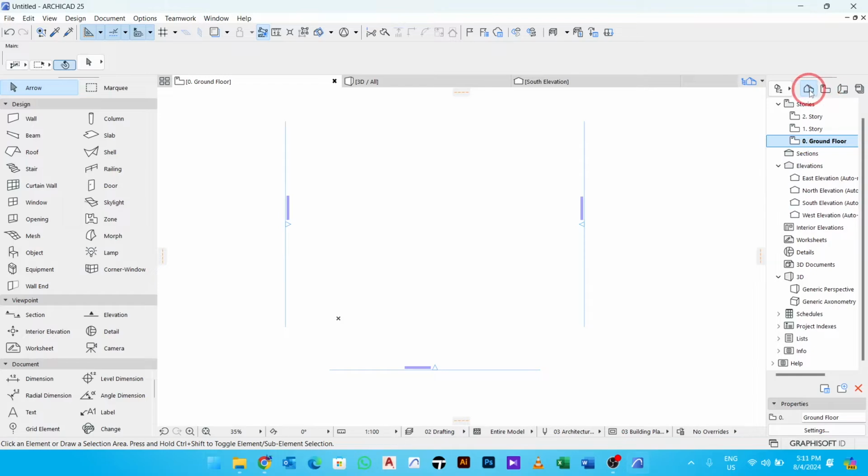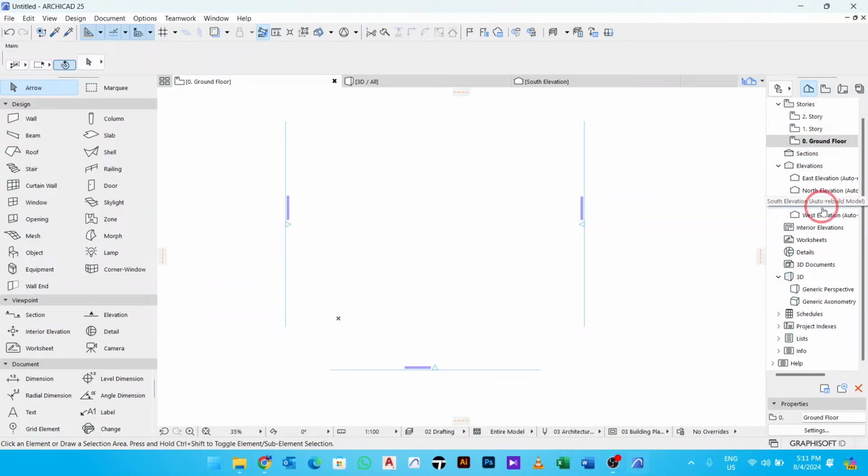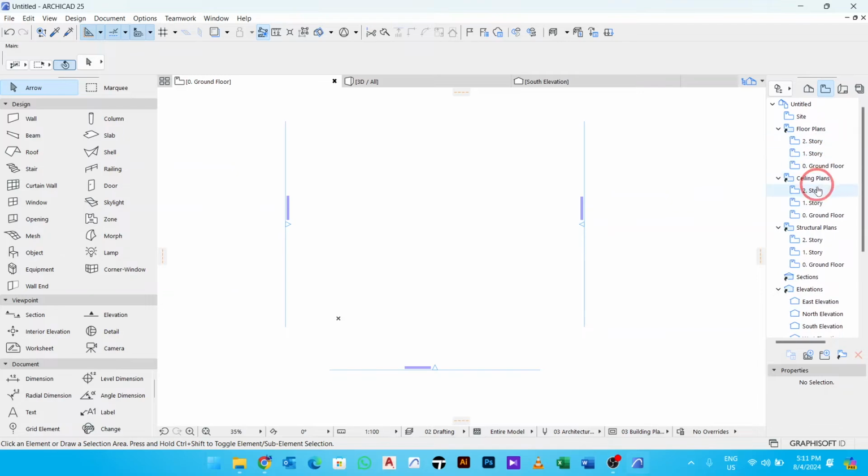And then this is for the project map. Basically, it deals with the important sections of the project. And then this view map enables you to create new views apart from the project map views, the ones that have been created for you. So this one will enable you to create custom views. This is called the view map.